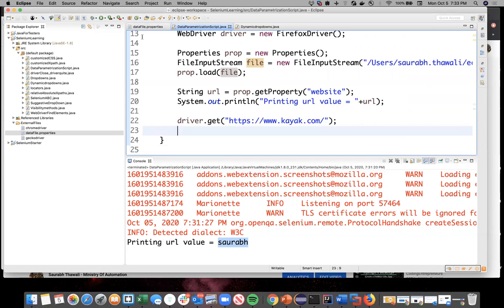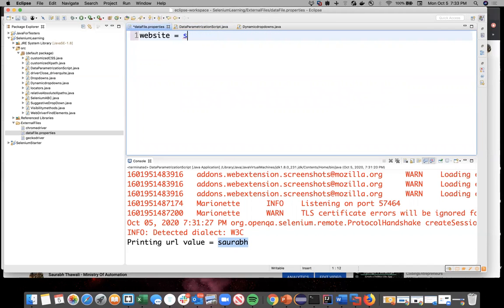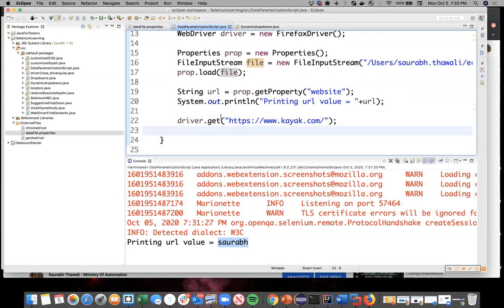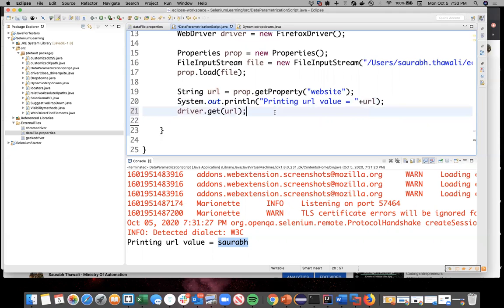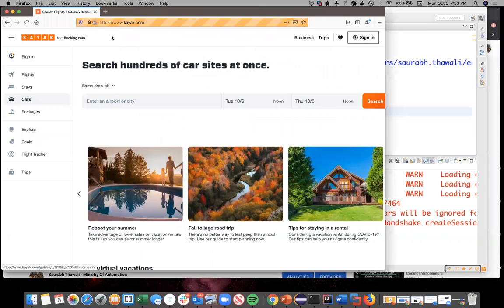So what I'm going to do here is replace the hard-coded value with the actual value. This is the actual value of my website. Now instead of getting this particular value, I'll simply give a URL. That's what I'm printing. I don't want to give an actual hard-coded value. Make sense? Okay, so I'm just reading a URL and then trying to go to google.com. Let's see if that works.